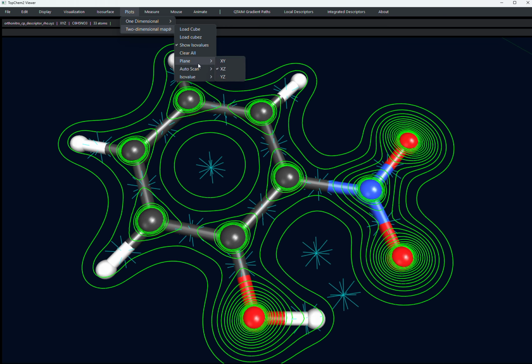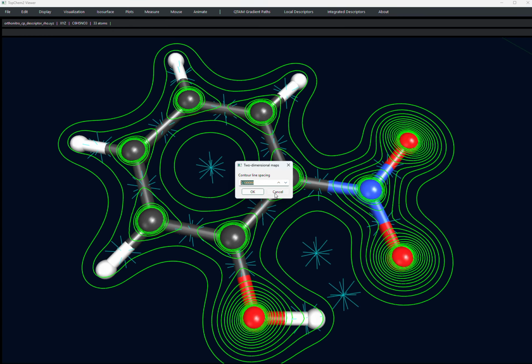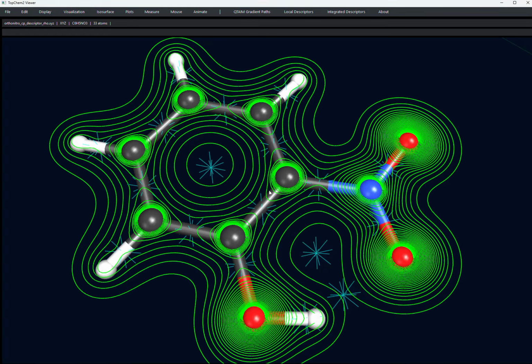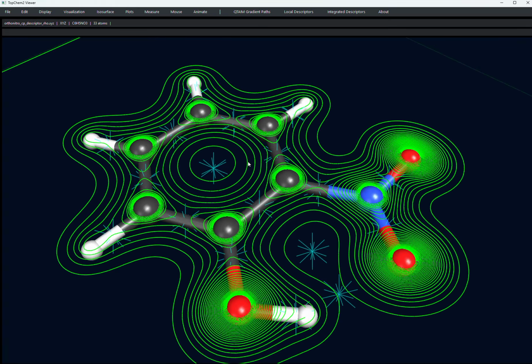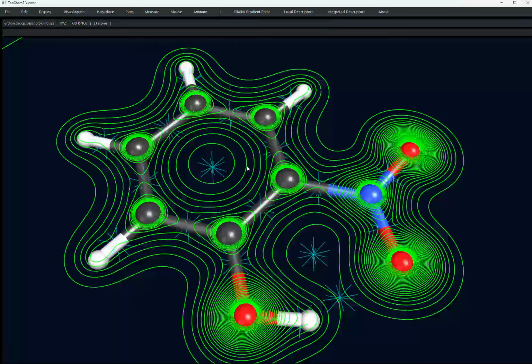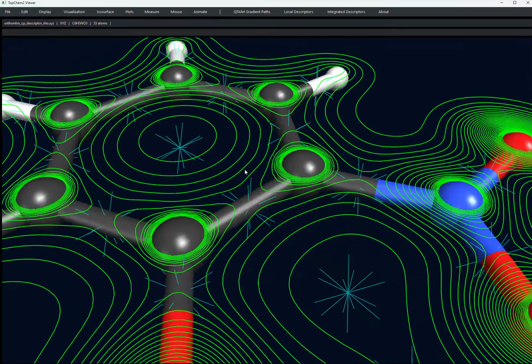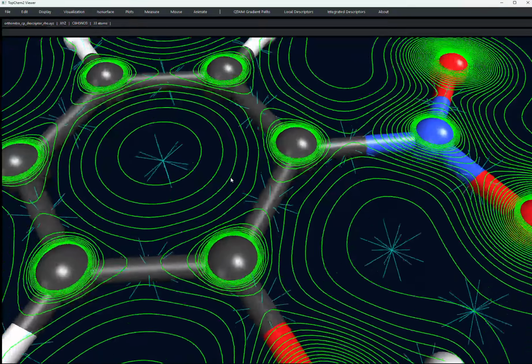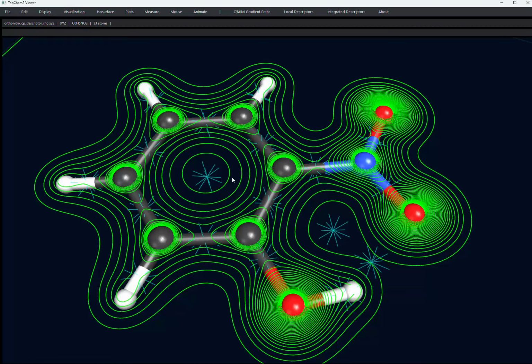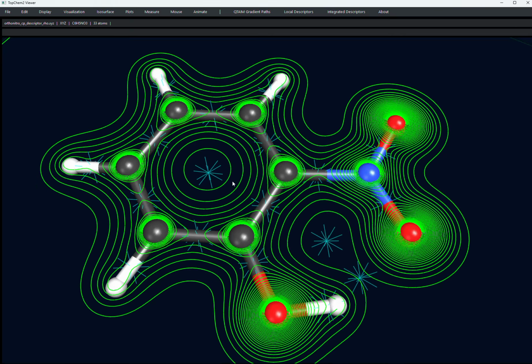Or the line spacing. OK. We can now observe the ISO values of the electron density.